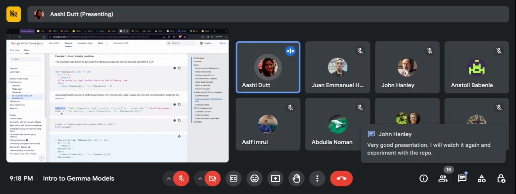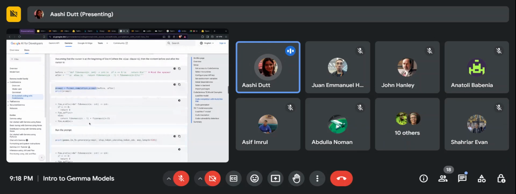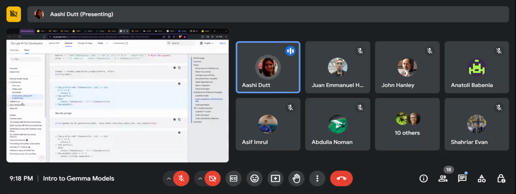So before and after, you pass in the prompt in the completion format, and it completes the whole thing for you. So this is CodeGemma for you. There are still some things in the works, so don't expect them to be flawlessly brilliant at what they do. They are things that are in progress, and you can try these examples on your own.